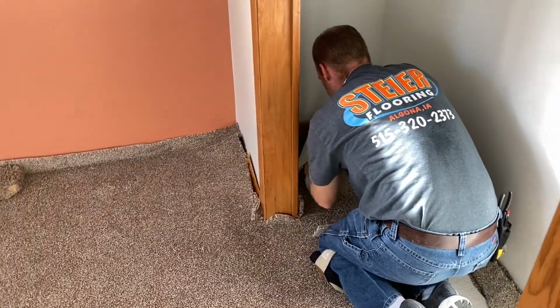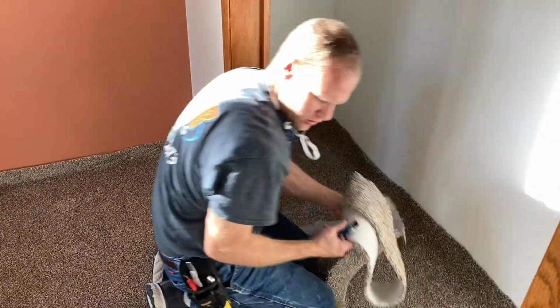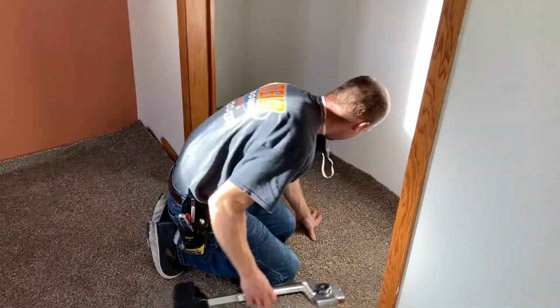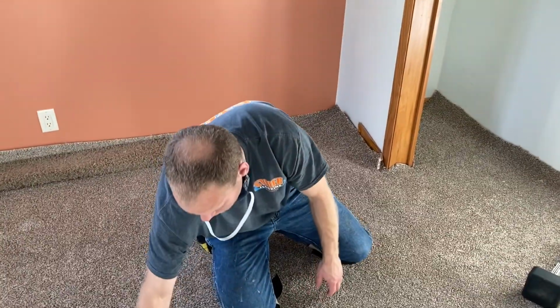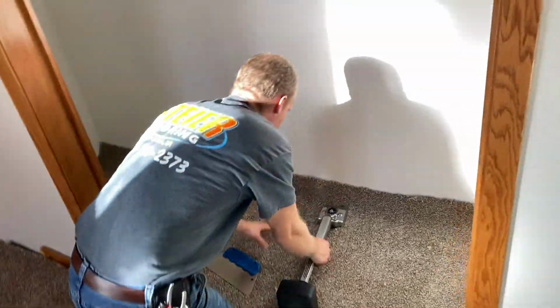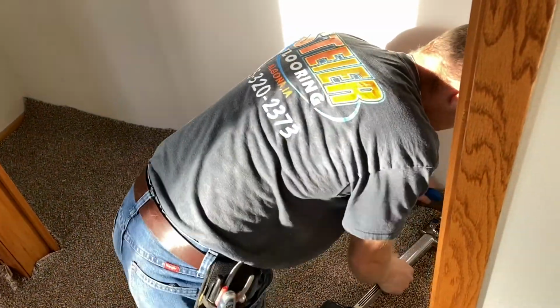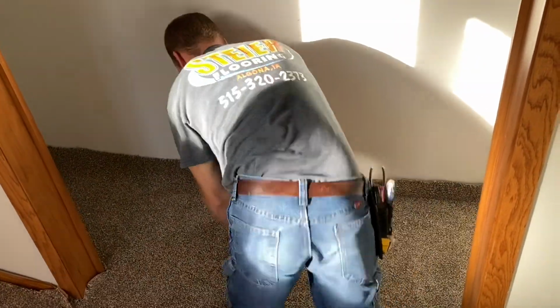It's always a good idea to just cut your walls down some. No need to fight all that extra carpet. So again, make sure you throw all your carpet scraps over your tools so you can't find them. Just gonna give it a little kick. Got that set. Come back this way.